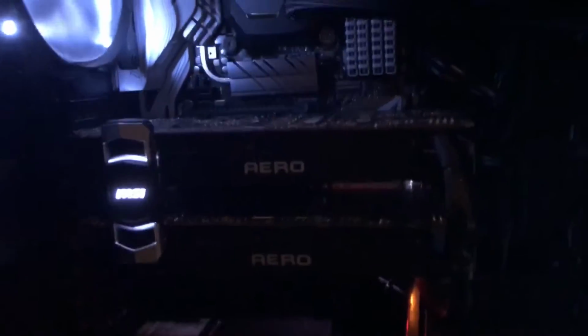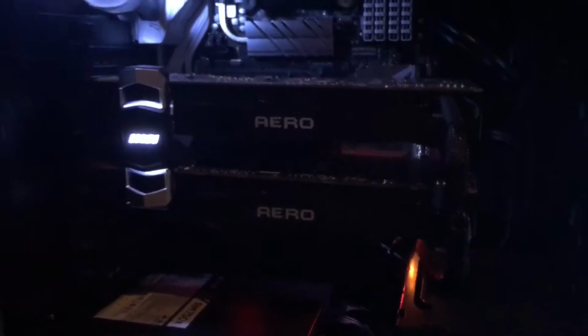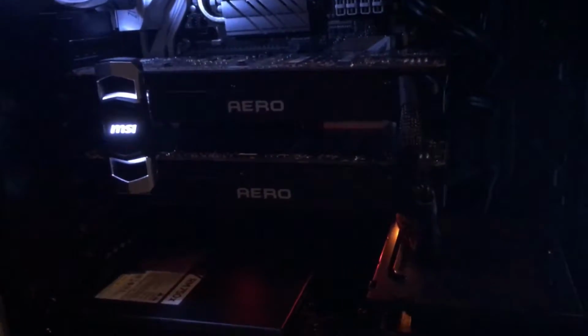So of course I built this myself. We got two 1070s in SLI, and go ahead and give me shit, I know they're blower style cards, but I got them when they first came out, so these were the only things that were available for me when I originally bought my case and the card, so I had to kind of stick with it at that time. But it's white LED. I don't want to go too crazy with it, just because I don't want my room all lit up when I'm trying to play my game at nighttime.